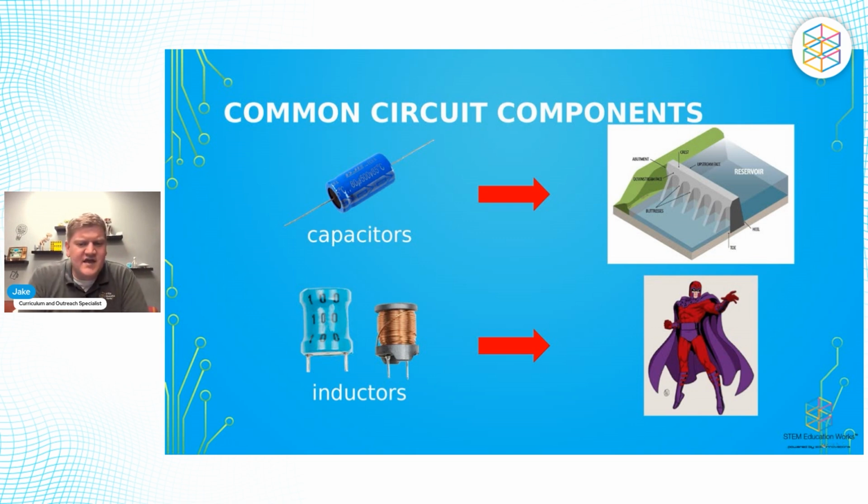And lastly, some of the more complex circuit components that you could use in your classroom when you're teaching circuitry are capacitors and inductors. So a capacitor, you kind of want to think of it like a dam, like the picture we have over here in the upper right of our slide there. A dam, if you think about it, is basically an object that allows us to have a bunch of water over here and no water over here. So we get a big difference between the water down here at the bottom and the water up here at the top. There's a big difference in how much potential energy the water has on either side of the dam.